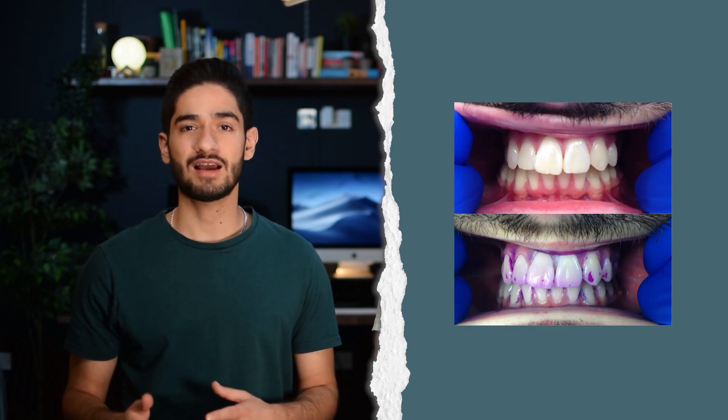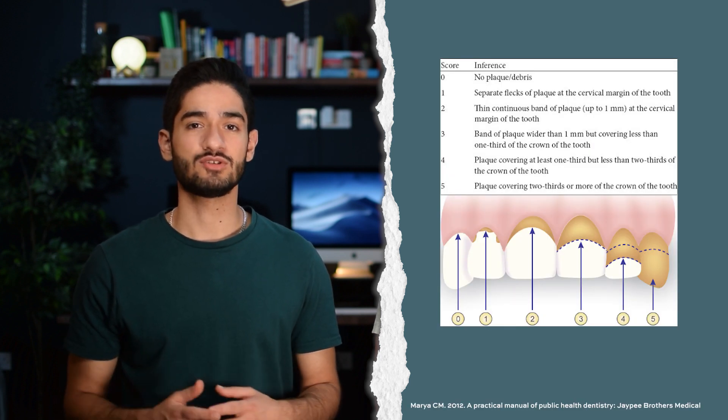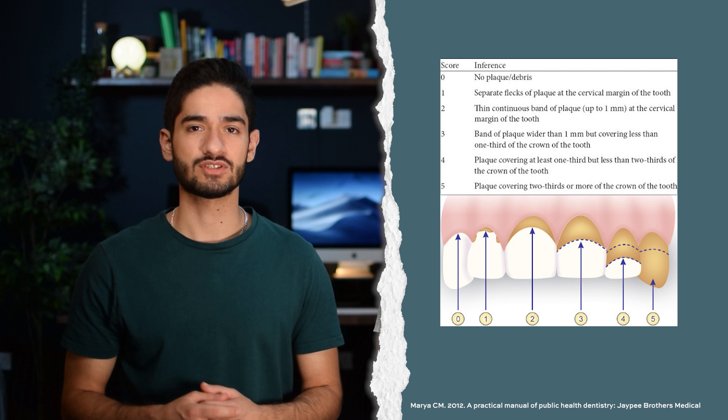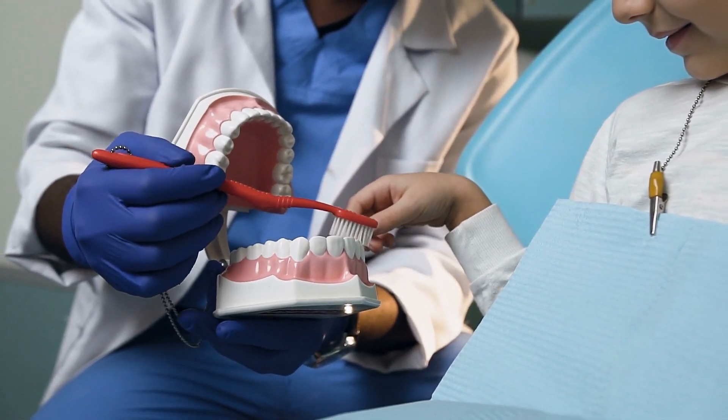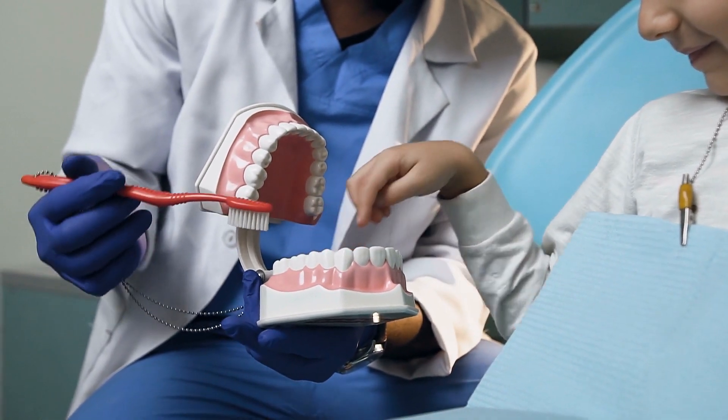Step two involves further investigating the state of their oral health by assessing how much plaque they have on the surfaces of their teeth. There are different ways of doing this — one example is the Turesky plaque scoring index, which is the one used at Bristol. At Newcastle we use a plaque disclosing tablet for patients above a certain age and record the percentage of surfaces with heavy plaque deposits. This gives you an idea of the patient's oral health status, tells you which areas they're missing when they brush, and you can use this to tailor your advice. The plaque score can also be used as a guide to judge improvement since the last visit and gives you a huge opportunity to provide positive reinforcement and encourage behaviour change.